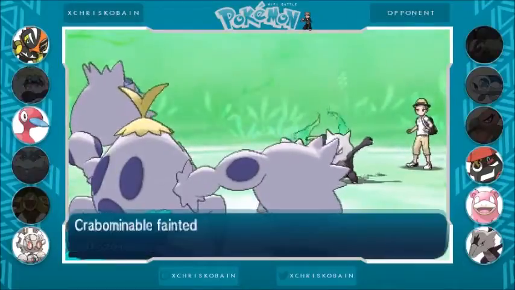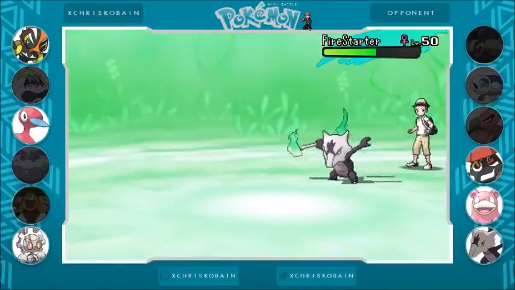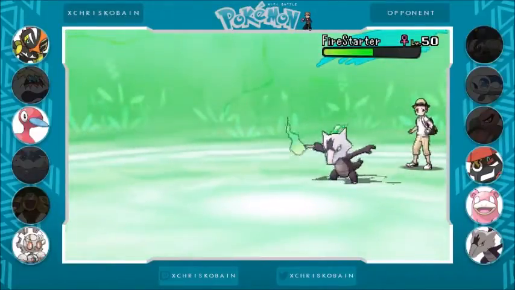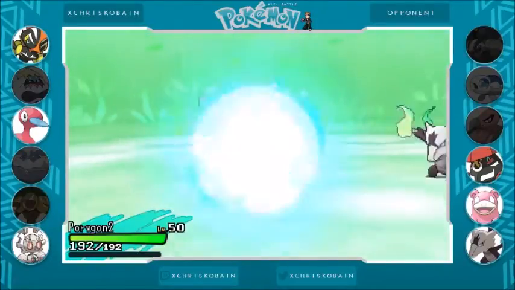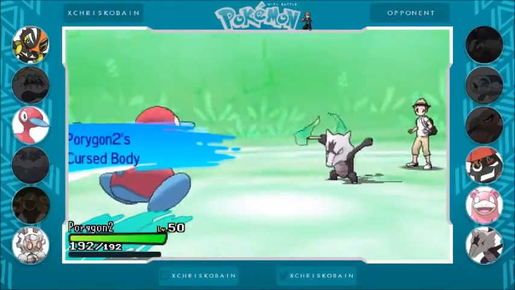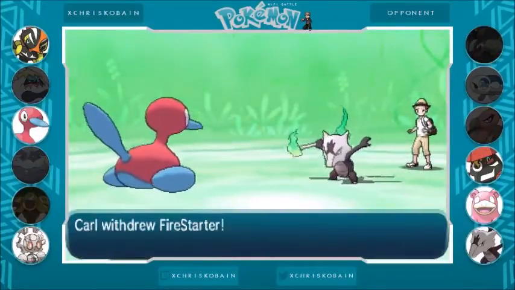The reason for that is simply because he's got a Grass type that's faster than me. He's got Marowak, and he's got a Slowbro. What is he doing? The answer here is nothing, unfortunately. So I'm going to let him die for free recoil damage there. That's basically all I was going for. And we're able to go back into Porygon 2 and trace Curse Body again. This is going to come up huge.